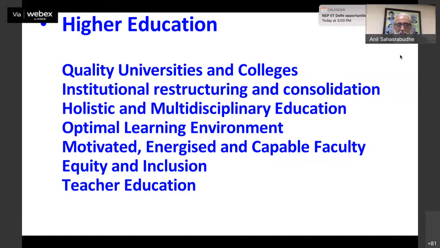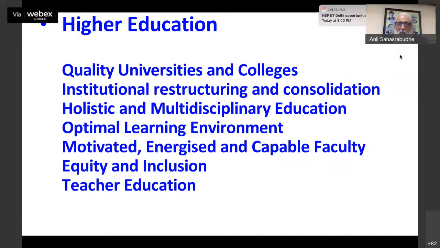The next one is the motivated, energized, and capable faculty. Once again, the words are very, very powerful and important. First thing first, the faculty must be capable. Those who have entered into the system of teaching profession must be able to really deliver what they are meant for. And that's why that capability or capacity is required. And if it is not there, we need to develop it. When they have taken this as a profession, there is no choice, but you have to learn the lessons.